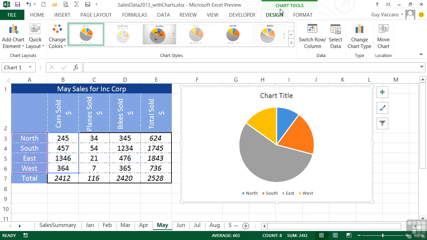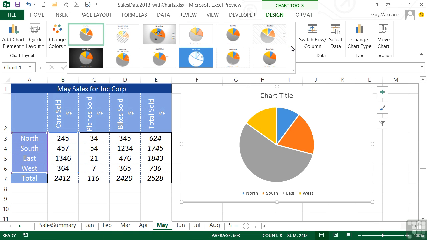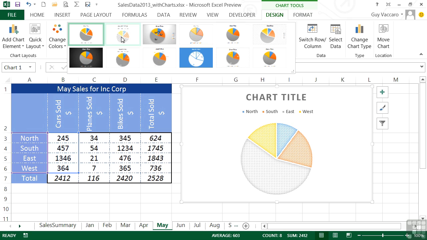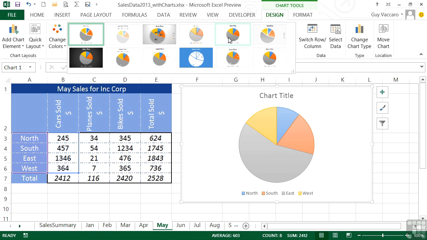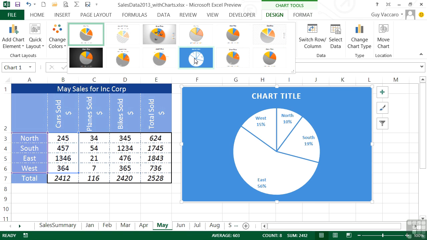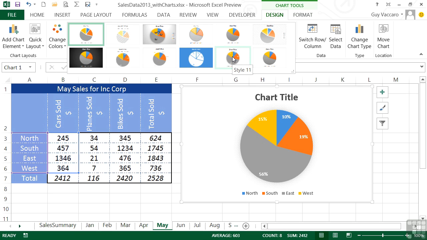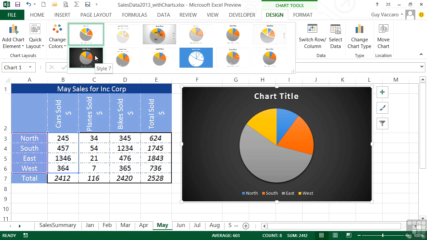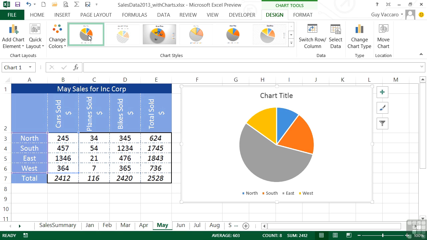Now on the Chart Tools Design, there are different design options here, and you can see as we move through them, it takes your pie chart with the same sizes of slice, but gives us different styles. These styles here, for example, show you percentages of each slice. And that one there does as well, but in more colour. And we've got a black on white one. Let's go for a fairly plainish one and look at changing the chart type.